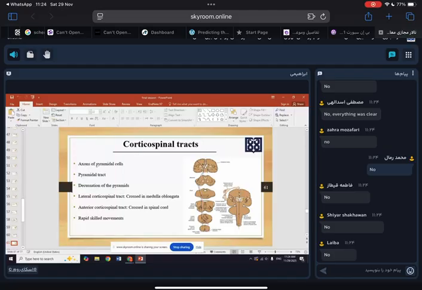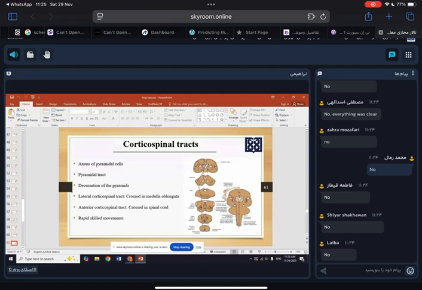In the cerebrum, same as the cerebellum, we have several cells. If you remember, I told you in the cerebellum we have molecular layer, Purkinje layer, and granular layer. We have, for example, basket cell, granule cell, Golgi cell, and Purkinje cells. I told you in the cerebellum the important cell was Purkinje, and also I told you the axon of the Purkinje is the output of the cerebellum.